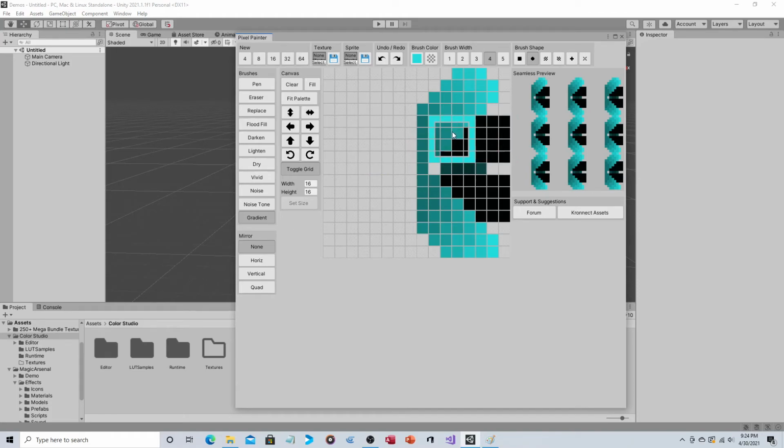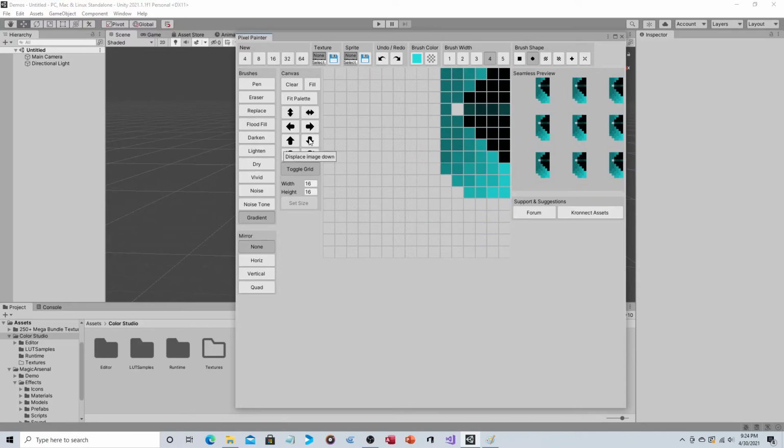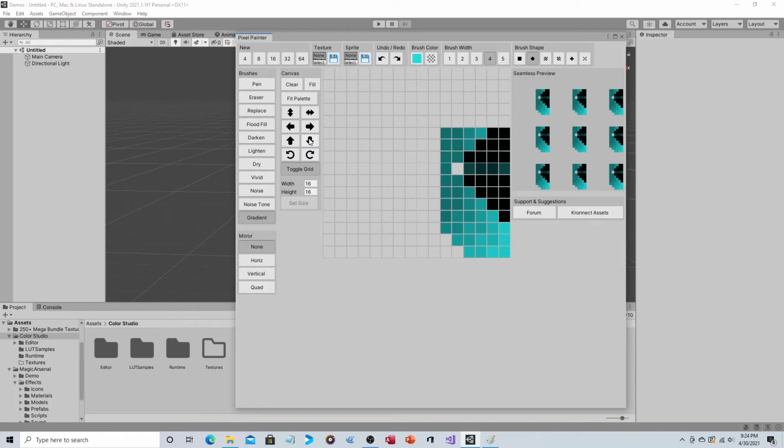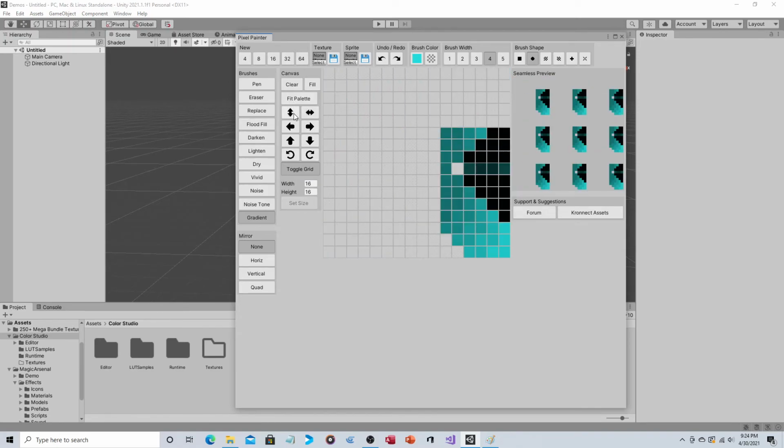I could understand if you want the whole thing to scroll over, but maybe if you want something to delete. So basically you're deleting one line at a time if that's what you want. And then as I showed, that one does that. This one does the same thing, pushes it up. This one pushes it down. And then these are the actual rotate. So like I said, be mindful of the difference between flipping and rotating.